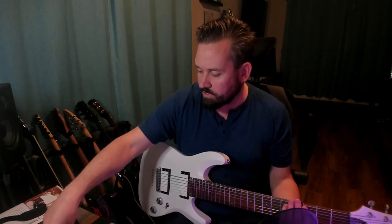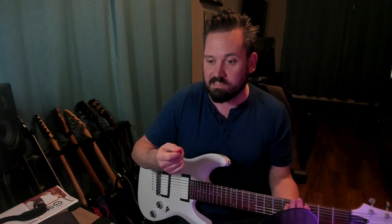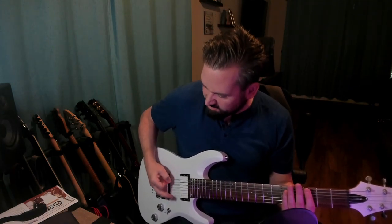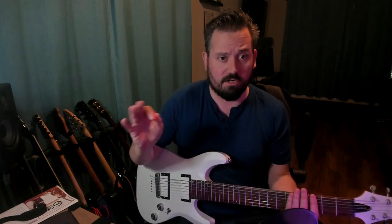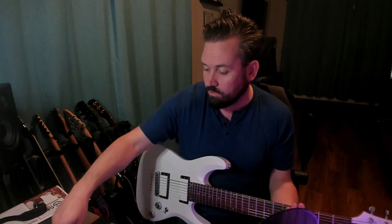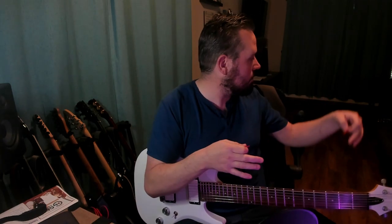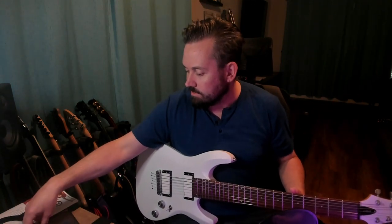I think you will notice that both the Attack and the Ambush just fell apart when it came to doing really fast alternate picking, because these little bumps just get caught on the strings. They're just not built for that. So these are just not for high gain. So clean tone or acoustic, cool. High gain, no.